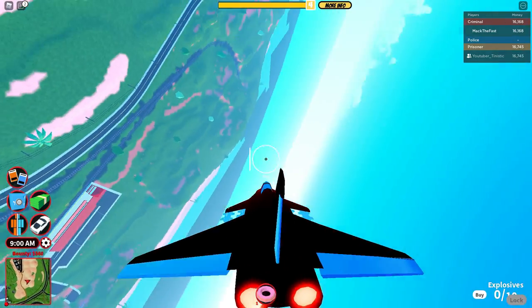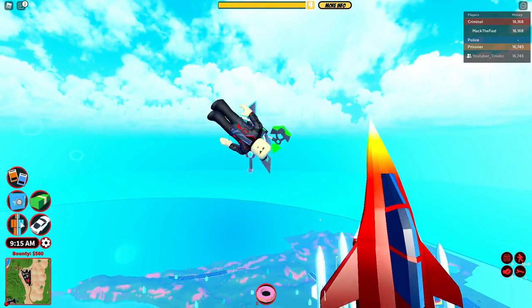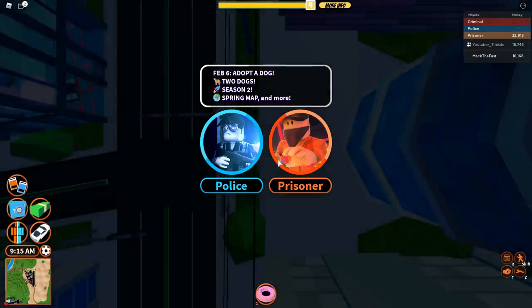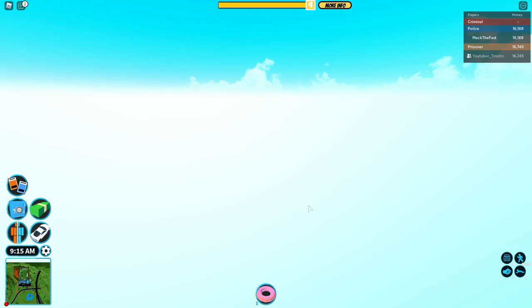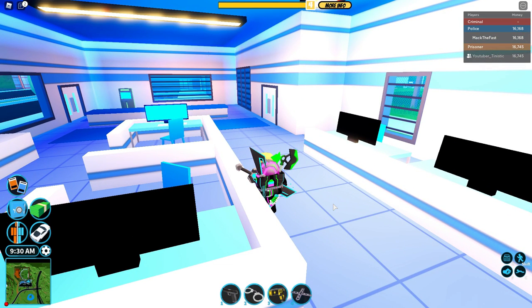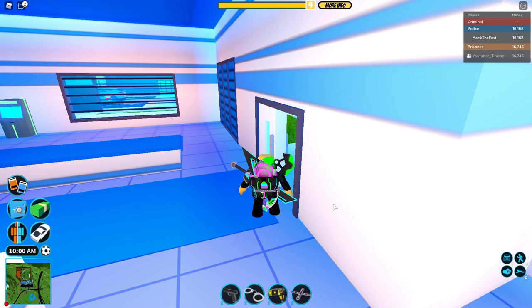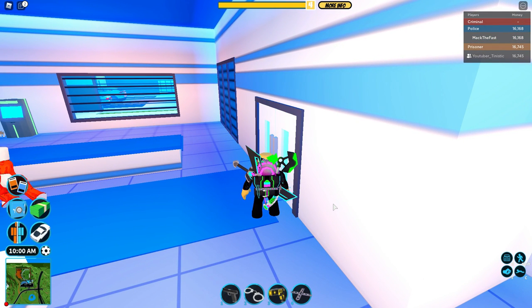I'm just going to go ahead and go up and jump out. Parachute down and switch team just as we hit the ground. Okay. I clicked that at the wrong time. So just going to get this guy to escape. There you go.